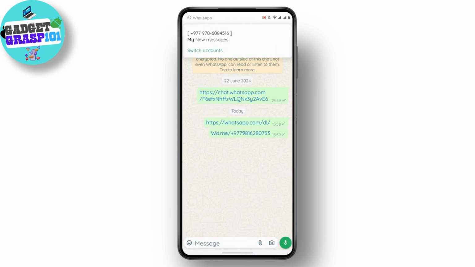After sending that, now you have successfully sent your profile's link. And now if someone taps on that link, then they will be directed to your WhatsApp where they can chat with you. So just simply use these steps and you can just easily invite someone on your WhatsApp by using a link. So that's it guys, this is how to get my WhatsApp link.